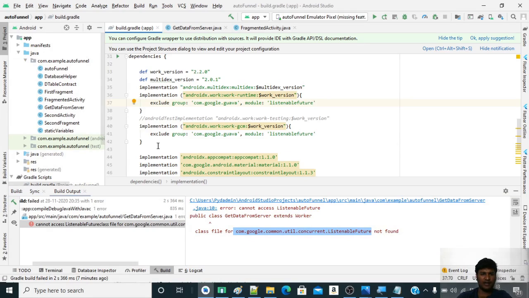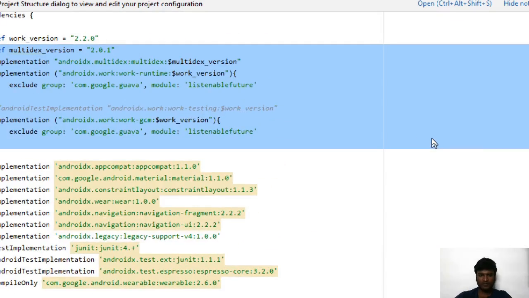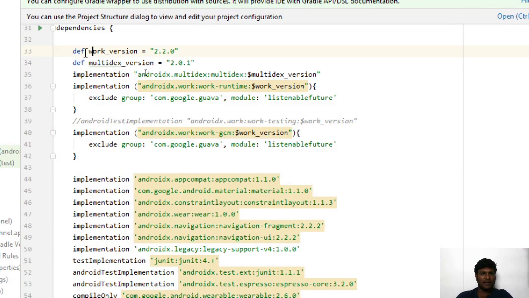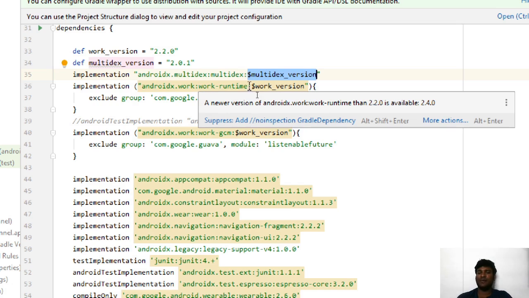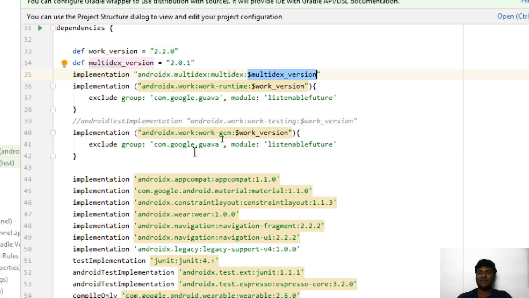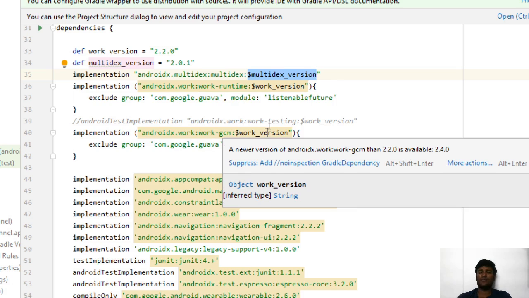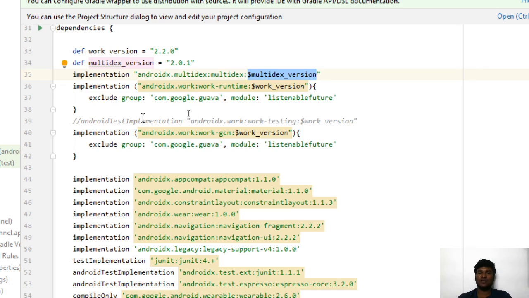If I go back to my build.gradle, this is what I have imported as of now. Let's see this and discuss a few things about it. The first thing is the version variable. You see that I have defined def work_version 2.2.0. It is very important for you to make sure that whenever you include all these libraries, you are including them of the same version. Sometimes when you choose different versions for different libraries, it does not work. For example, work runtime is a library which you are fetching, and it has a version 2.2.0, but GCM, which is Google Cloud Messaging, has a version which is 2.3 point something or 3 point something. So there can be a mismatch, and things won't work. It is very important to make sure that whenever you include a few libraries, you read about the versioning of these libraries and what is the best compatible match.